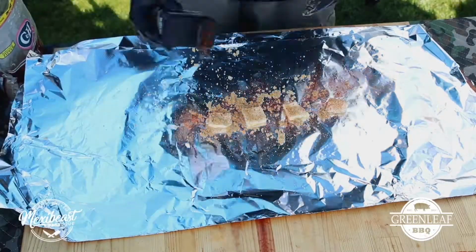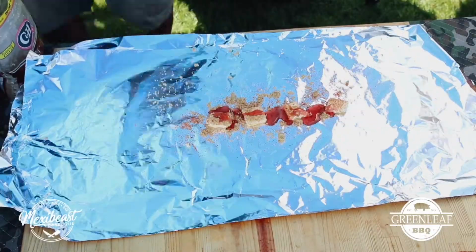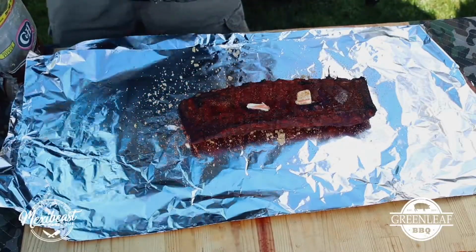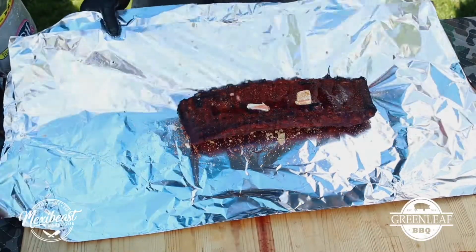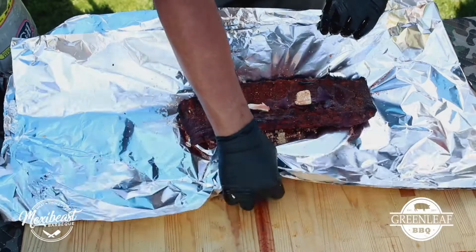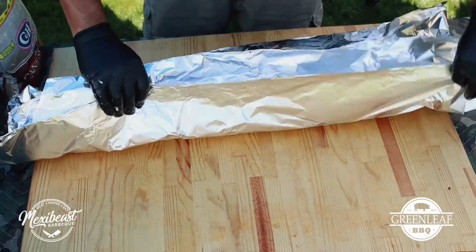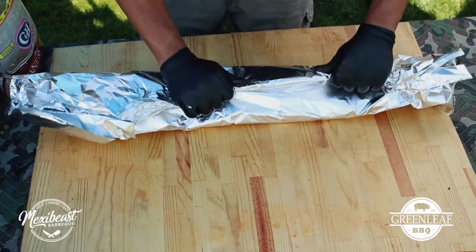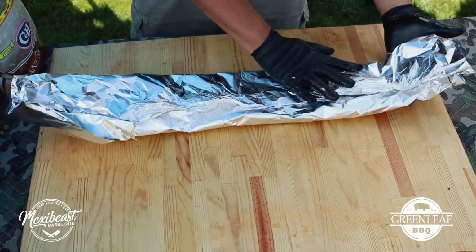and tender. Now you notice I double wrap the ribs because I do not want to puncture. I don't want to create a hole where all those juices flow out. So I always double wrap just to ensure that the ribs are nice and safe in a nice foil blanket. Now I'm getting ready to throw them back on the Traeger. I keep rolling at 250 degrees because the ribs will cook faster in foil.